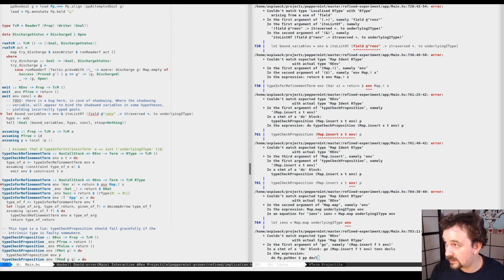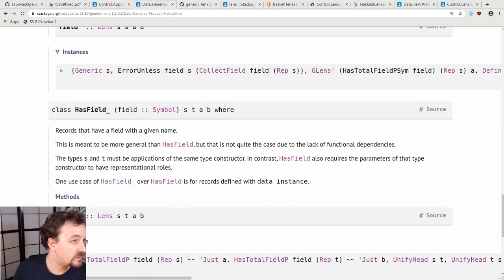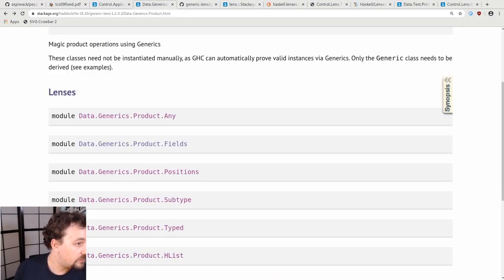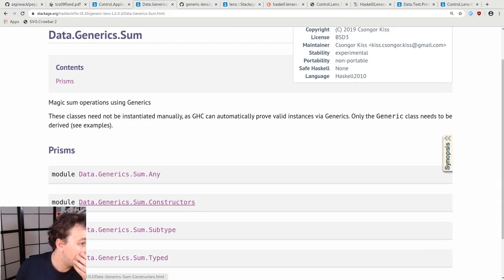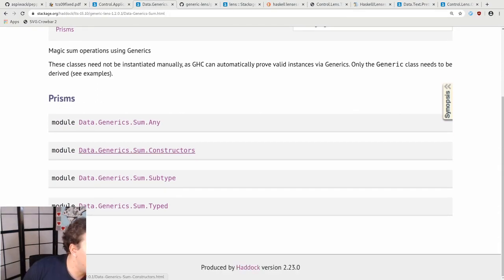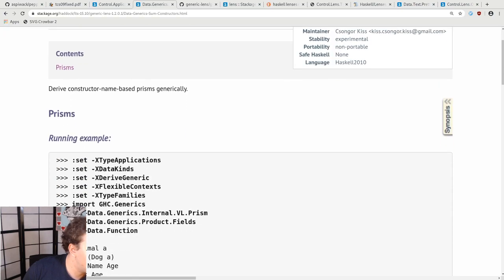Yeah, exactly. And the point is that here we are going to use data generics field, I want constructor now, sum dot constructors. I don't know what any is. We can have a look. Subtypes.